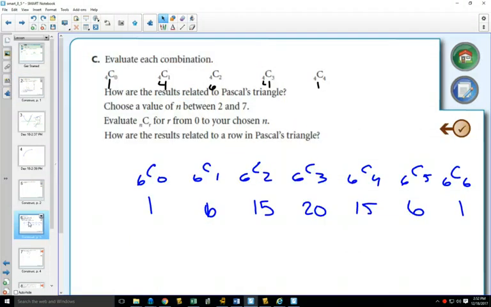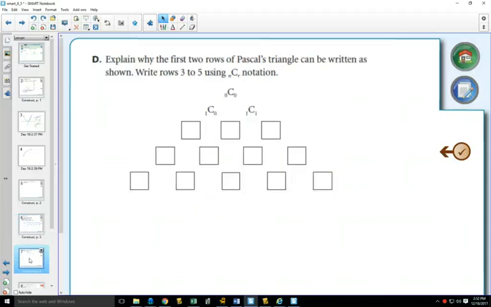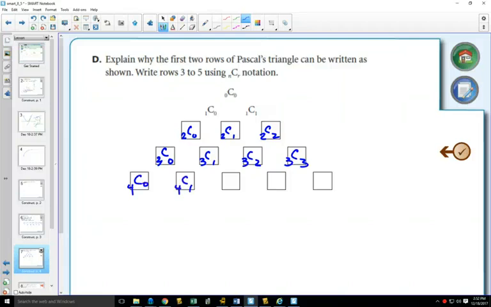So once we notice that our combinations fit, we can now rewrite Pascal's triangle with combinations. 2 choose 0, 2 choose 1. And it's another pattern. 3 choose 0, 3 choose 1, 3 choose 2, 3 choose 3, and we can do this all the way through with Pascal's triangle, which is pretty interesting. Now, where is this going? Well, obviously it connects to combinations, so that's why it's in this unit.